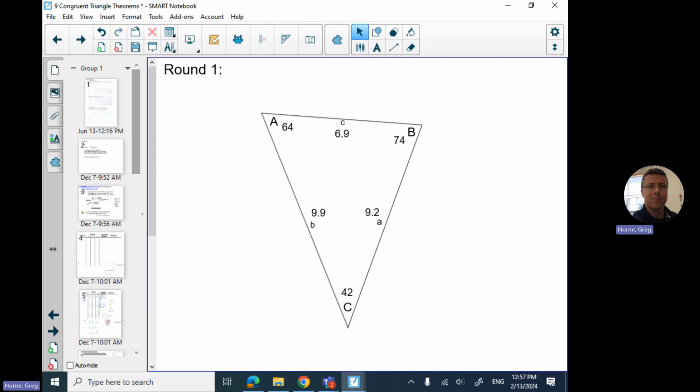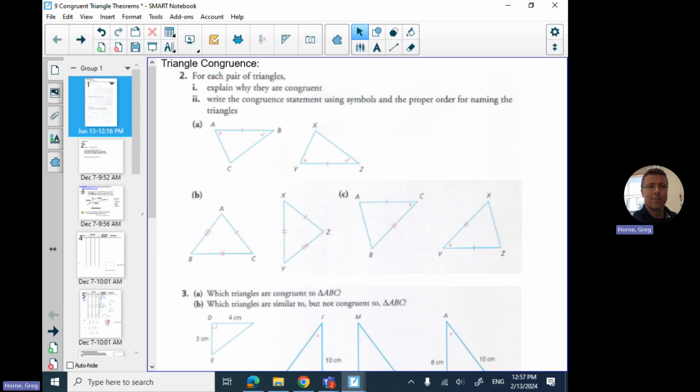Okay. So as always, the first page is the practice work to be submitted. Notice we're not doing a whole lot here other than saying what congruence guarantees, that you have congruent triangles. The symbols on here are saying this angle is the same as that angle, and that angle is the same as that angle, and this side is the same as that side. So you can tell we have angle, side, angle congruence. So you could say, let's say triangle A, I'll do this one with you here.